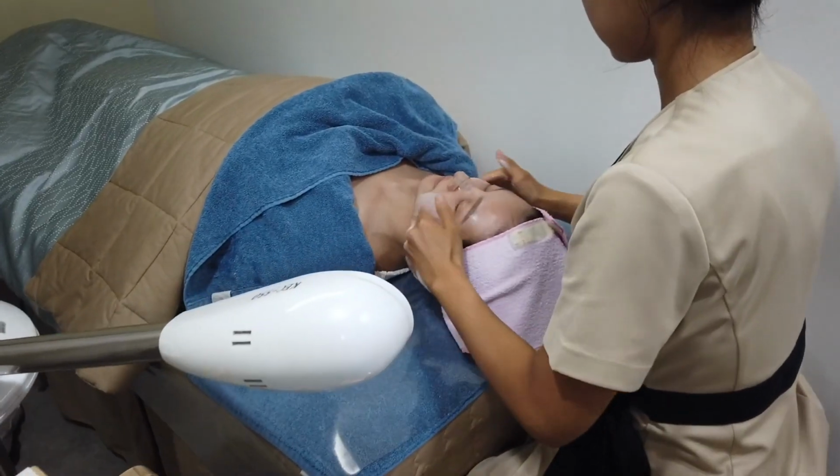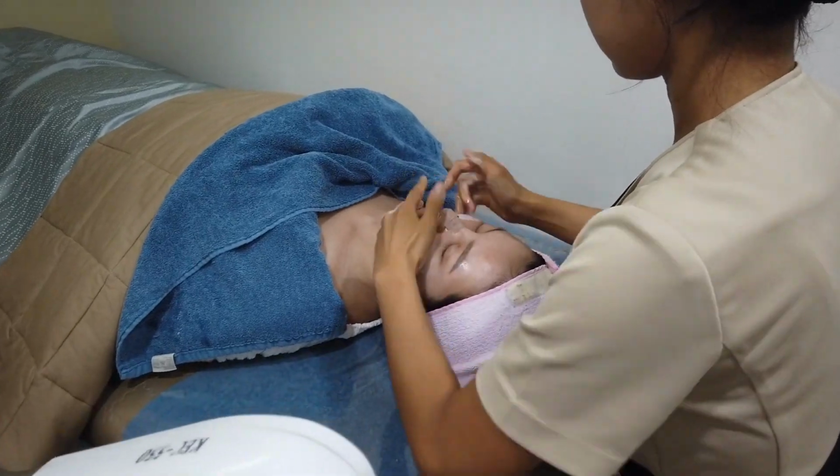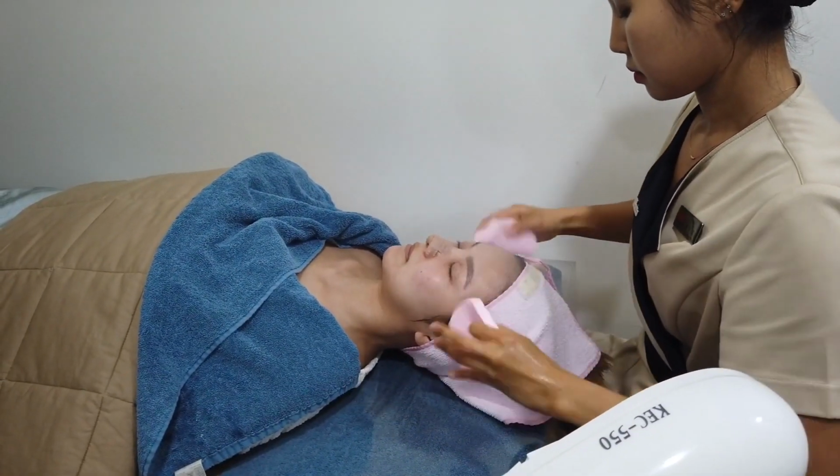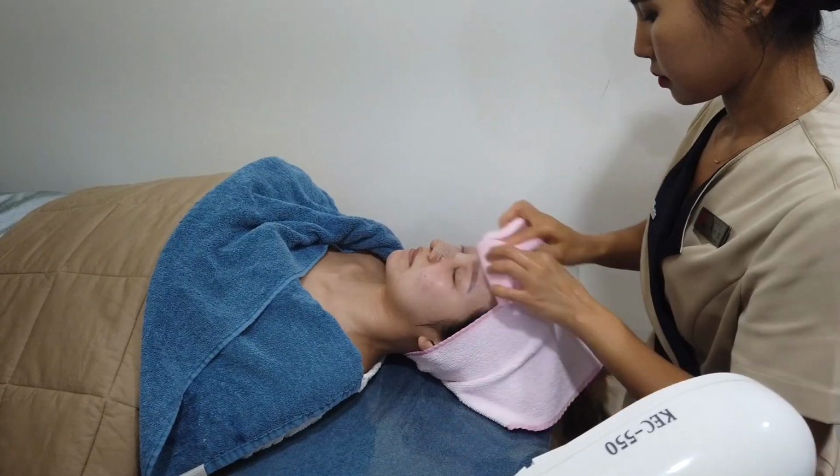I also wanted to mention BANOBAGI provides all these extra services that you get while you're in recovery and still in Korea. You get to go in for a bunch of facials, which was, oh my gosh, so amazing. It's really difficult to wash your face with all those bandages and stuff, but once you head into the facials, they remove the bandages safely. They wash your face so it's nice and clean and just, oh my gosh, it feels so good. And then you get these de-swelling lasers. It's going to take your recovery and your de-swelling time way down.